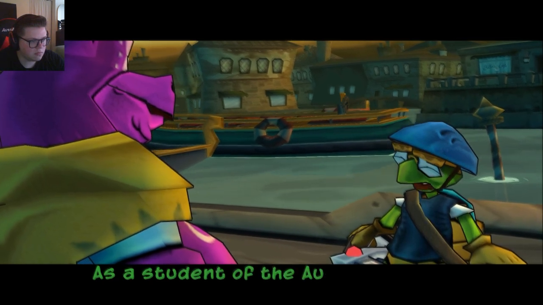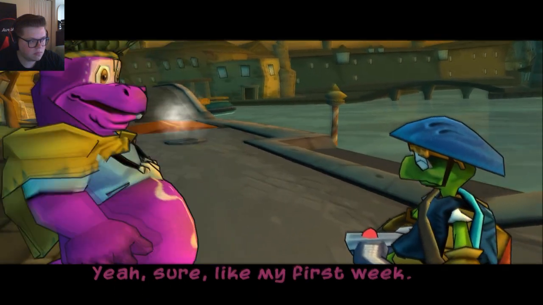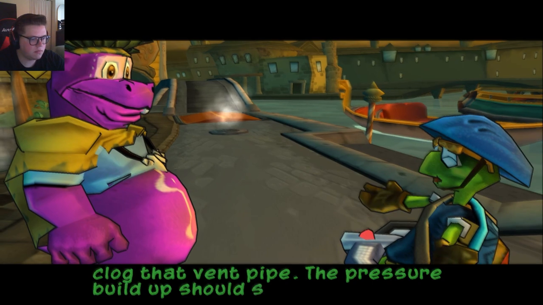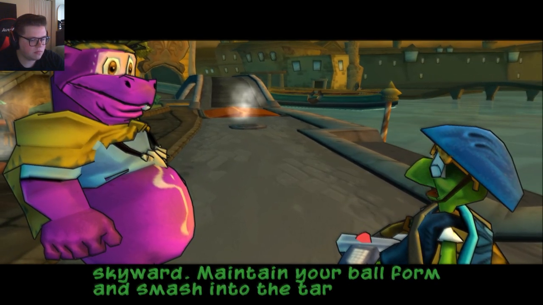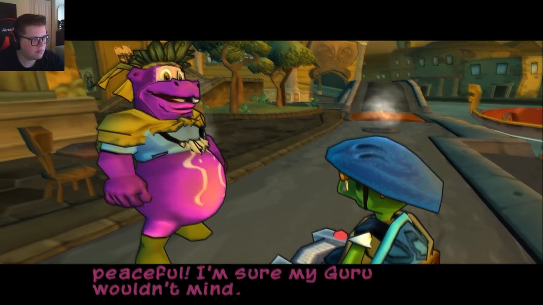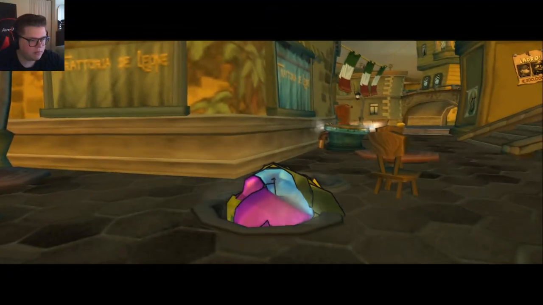As a student of the Australian Dreamtime, I'm sure you've learned of the ball form? Yeah, sure, like my first week. Excellent. Tuck into ball form and clog that vent pipe. The pressure buildup should shoot you skyward. Maintain your ball form and smash into the tar drums around town. Awesome. Yeah, that's totally peaceful. I'm sure my guru wouldn't mind. All right. Press the L ball button to go into ball form. We rolling.